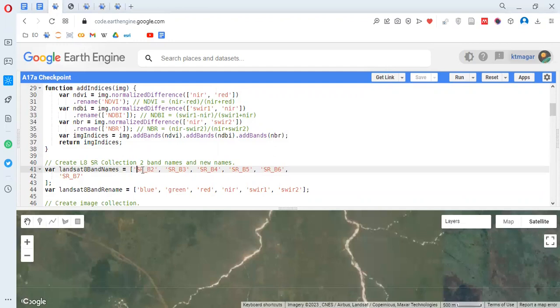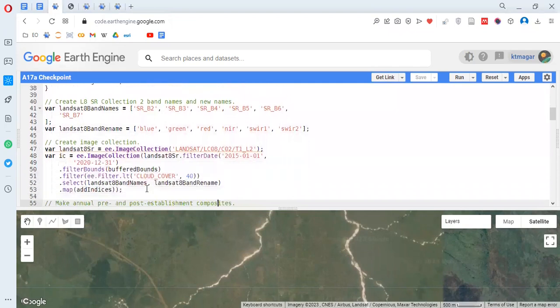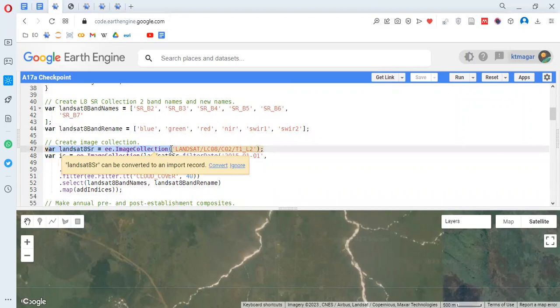So this SR means surface reflectance, and then we have this Landsat 8 band rename: blue, green, red, and others. So what we're doing is we want to rename the default Landsat 8 band names to these readable words. So here we see this Landsat 8 surface reflectance.